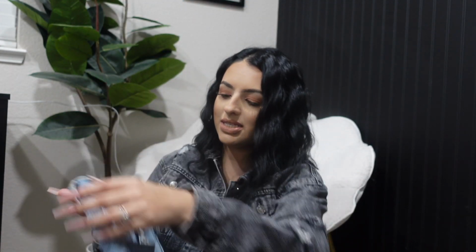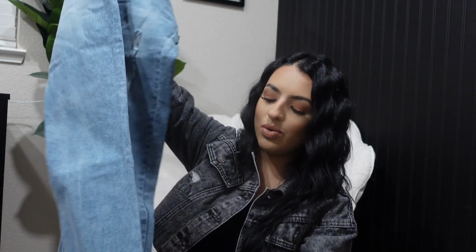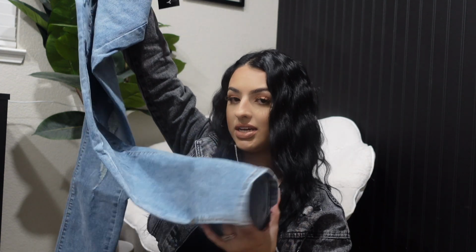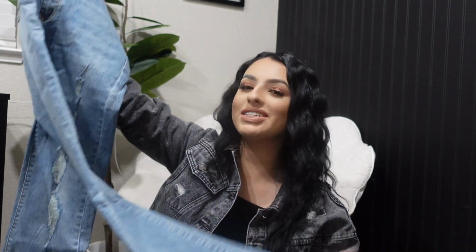Okay. Y están otros pantalones. I went ahead and got these because they are also, they're a little different. So acá abajo they're a little bit more flared and they have a cut down here. I have never owned one of these, so I still don't know, maybe with heels, no sé exactamente cómo me los voy a poner or how I will style them. But they do have this right here. Definitely like something different de lo que yo agarro normalmente, pero lo vamos a probar y a ver qué tal, you know? Ahorita se trata de probarse different things.